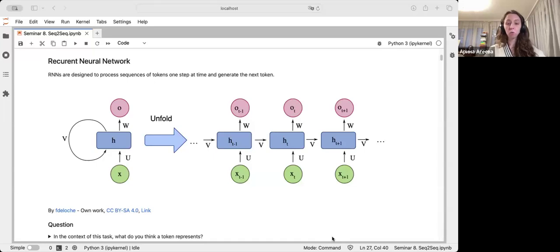On each step, we use the previous token for predicting the next token. So in our task, what is a token?